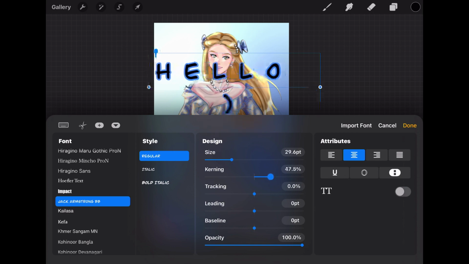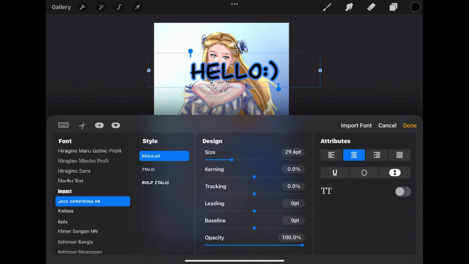You could probably use this if you have a scene where a character is rambling on and on and on. You could space the letters closer together to show how much the character is speaking, and like there's literally no space between each word. You know what I mean? So tracking is pretty close, pretty much the same as kerning from what I know. I tried all of these out before when I first started Procreate, but I don't actually use most of them. The next 2 options aren't really important for sound dynamics, in my opinion, so I'm not going to go over them.